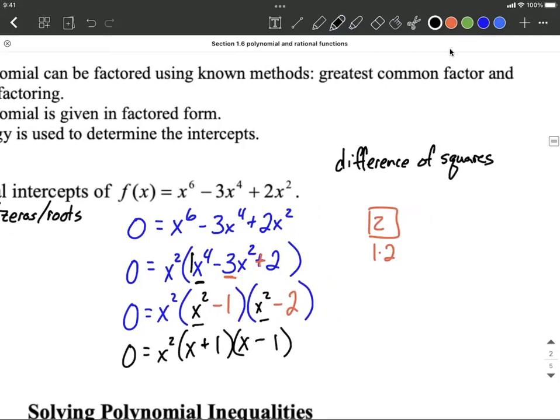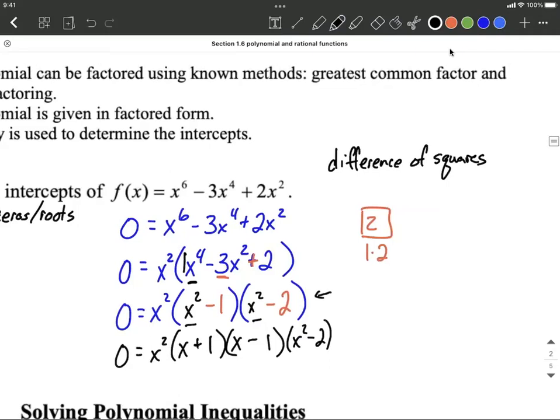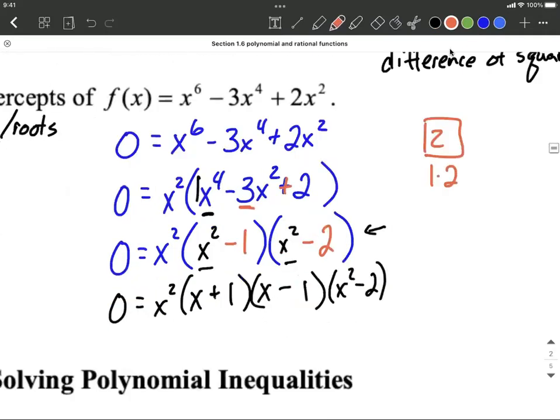Now I understand if you look at that last set of parentheses, I'm looking right here, we have an x squared minus 2. And you may be thinking, I only have two terms. Maybe it's a difference of squares also. Now I'll give you it's a difference. And the x squared is definitely a perfect square, but the 2 really isn't a perfect square, right? No two integers multiply together and make 2 where it's the exact same integers. So I'm going to leave it alone for right now. All right, can't factor it further, but I want to figure out when do each one of these terms equal 0. Like what would I have to plug in for x to make this factor equal 0?